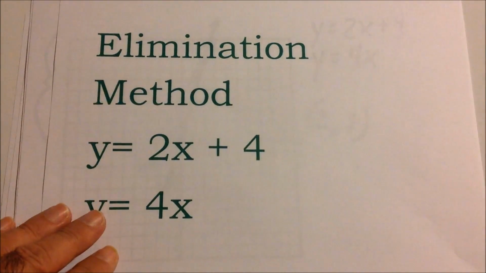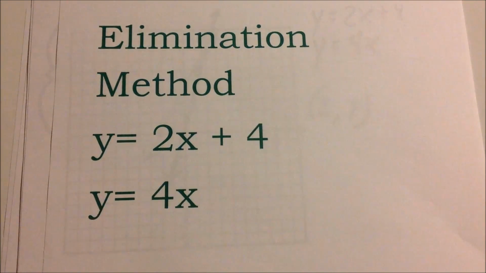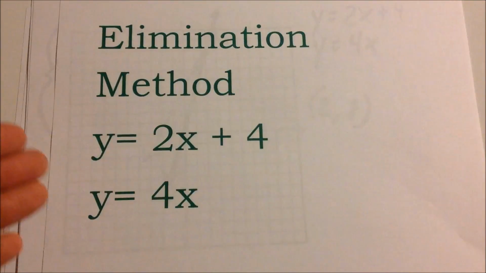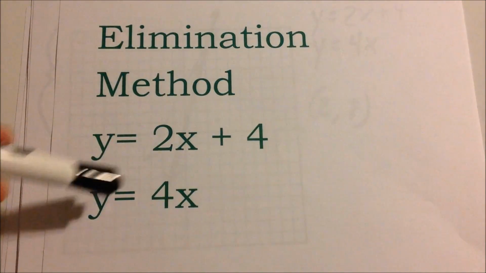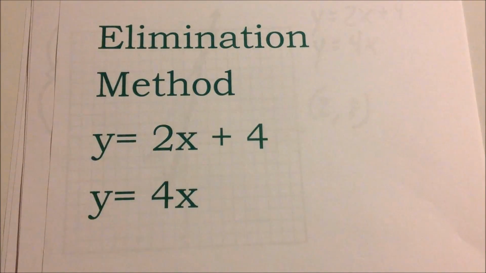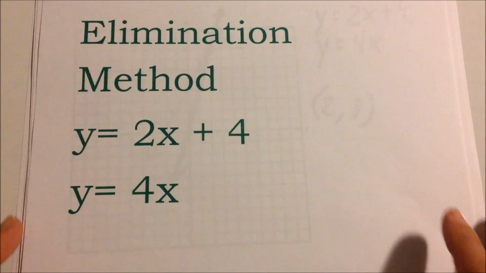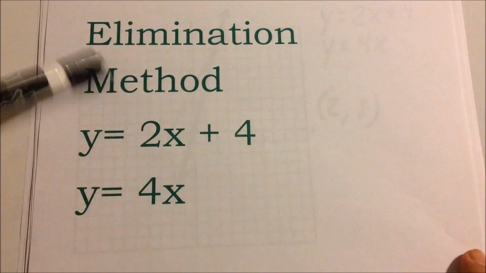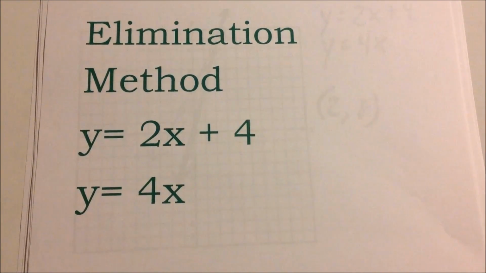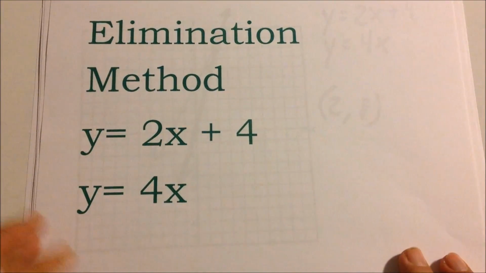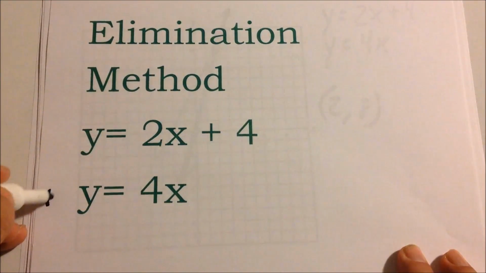We could have also done it by the elimination method. Now with the elimination method, we want to eliminate one of the x's or the y's. Now actually with how this is set up, it's easier to do the substitution method, but let's do the elimination method now just to give you an idea. So let's say, how can I cancel the y's out? With the elimination method, we're going to take both equations and add them.